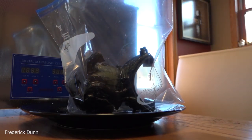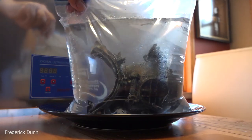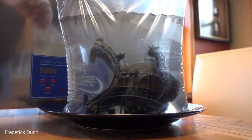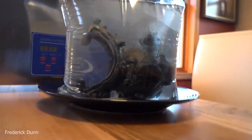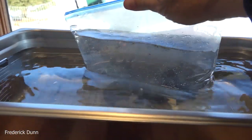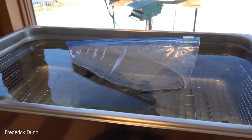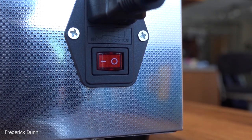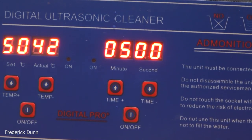That's why I wanted a 30-liter tank — to put bigger things in it. I put items in Ziploc bags and fill the bag with water. If you want to add detergent like Dawn dish soap, or a percentage of bleach, put it in the bag rather than the entire basin, because the sound is going to travel right through the plastic bag and continue on to the component inside. That's also where the fuse is located.